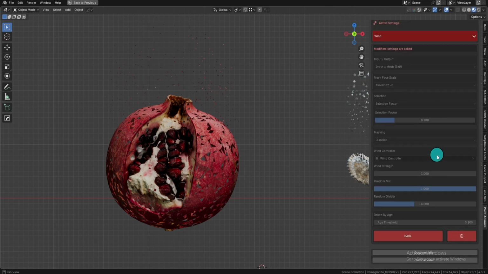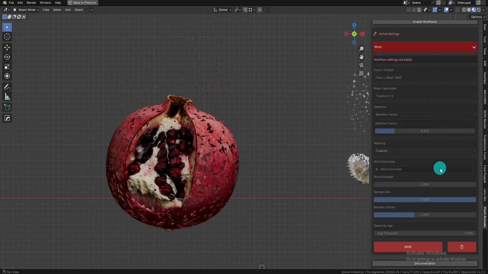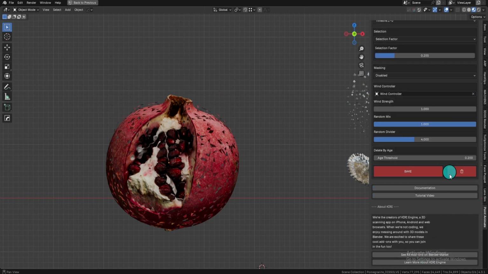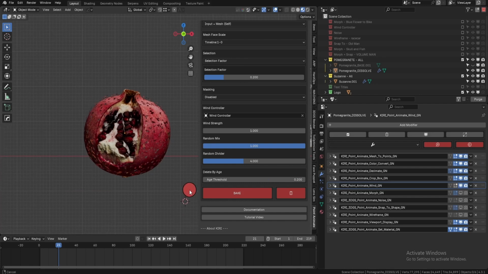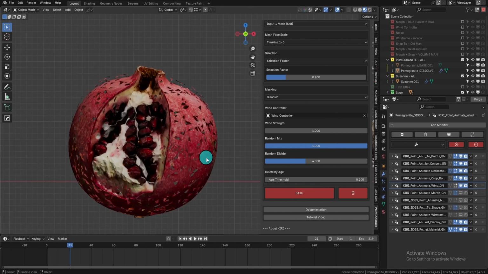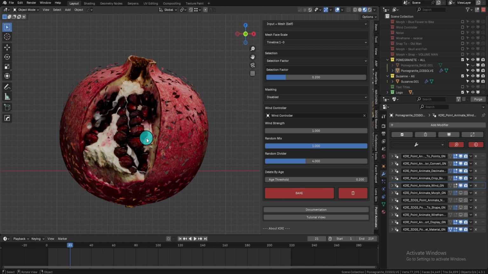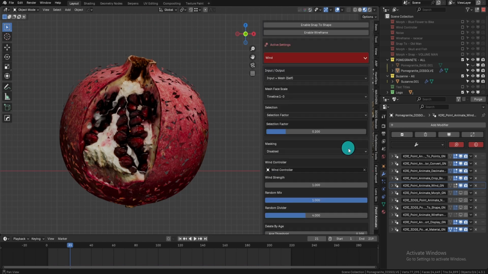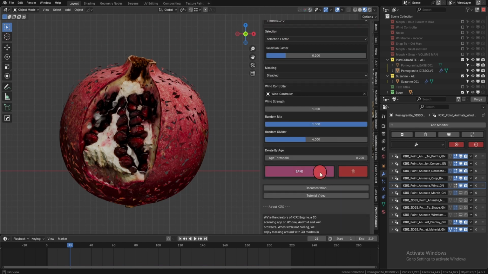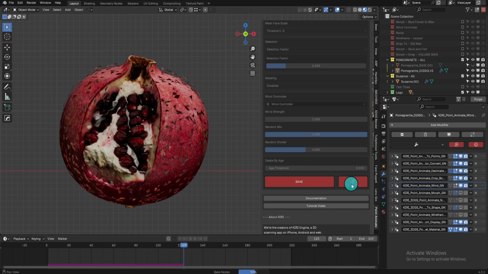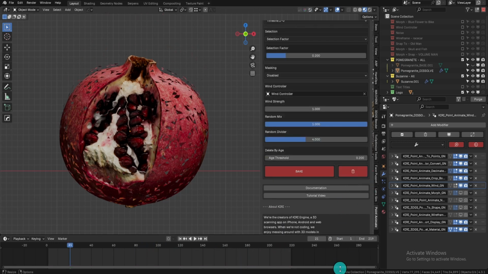If a modifier's data is baked, its settings will become grayed out and a warning will show. Hitting bake will bake that modifier's data. It will take a few seconds for the data to bake, and a progress bar will be shown on the status bar. Hitting the trash icon will delete the data. Due to some Blender limitations, the add-on may sometimes think your modifier has baked data when it doesn't. Pressing the trash icon will effectively refresh the bake status and fix this issue if it occurs for you.